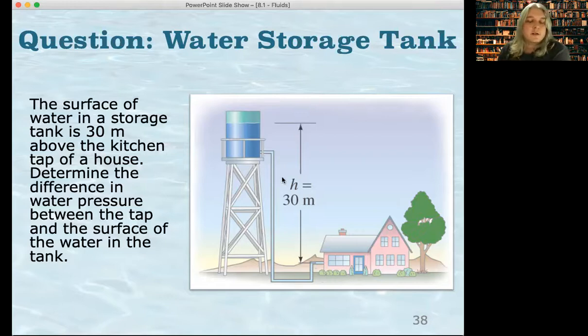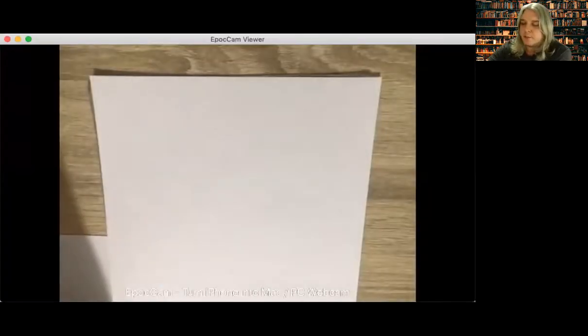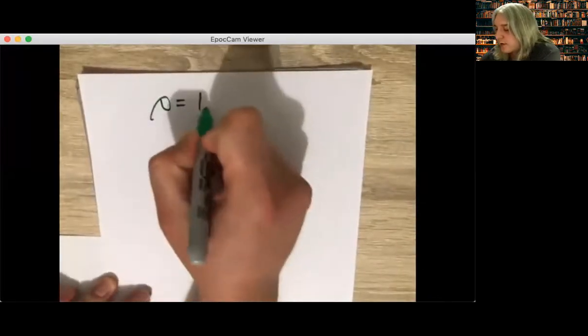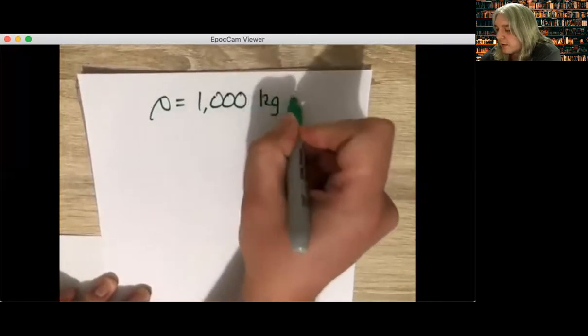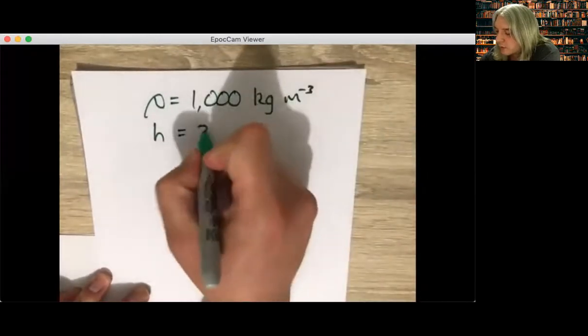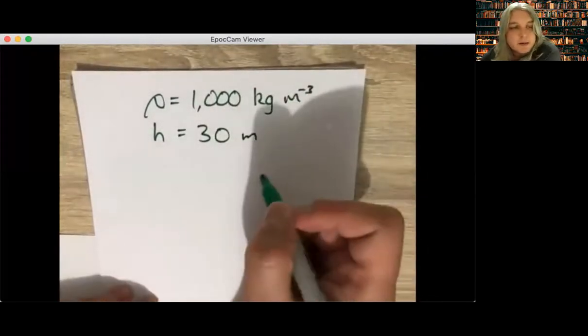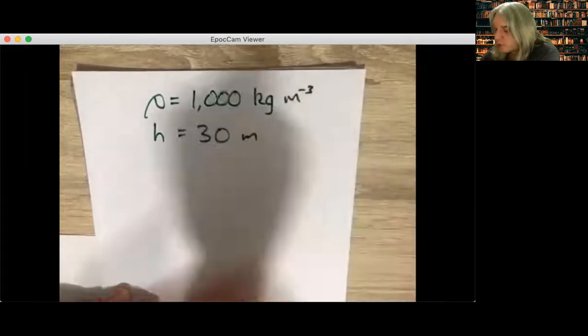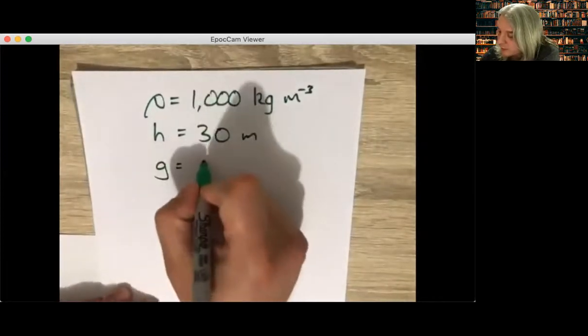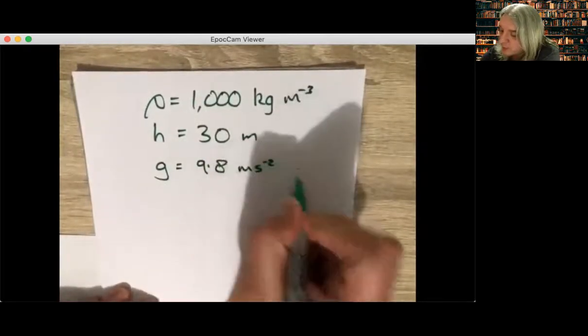So assuming it is a continuous body of water, all that matters is the height, and they've given that to us. There's not a huge amount for us to do on this. It's essentially going to be a math problem. We've got rho for water, it's a water tank, so we have 1,000 kilograms per cubic meter. We've been told h is equal to 30 meters. We haven't been told how many significant figures, but I would assume 2, because 1 is not very useful for a calculation. And gravity is equal to 9.8 meters per second squared.